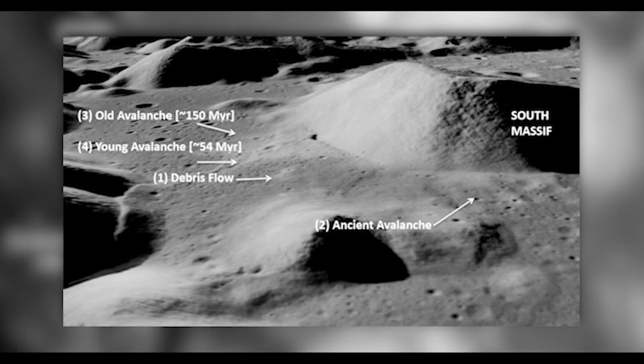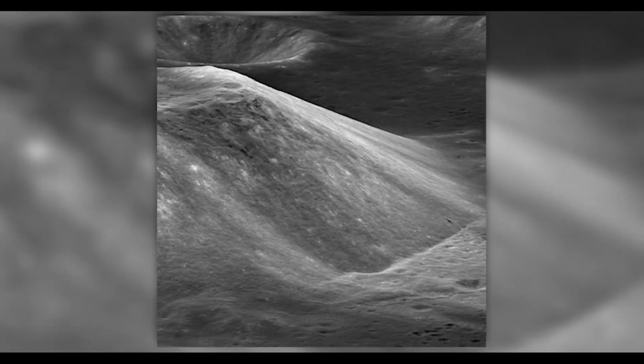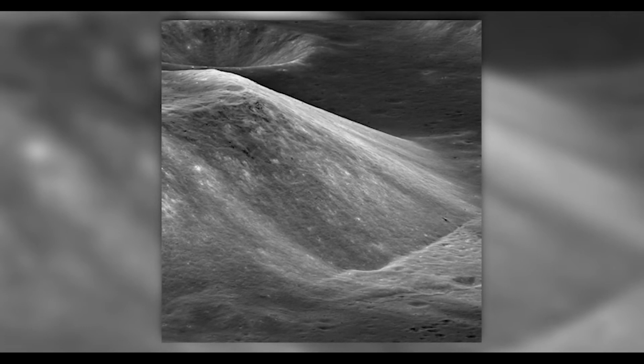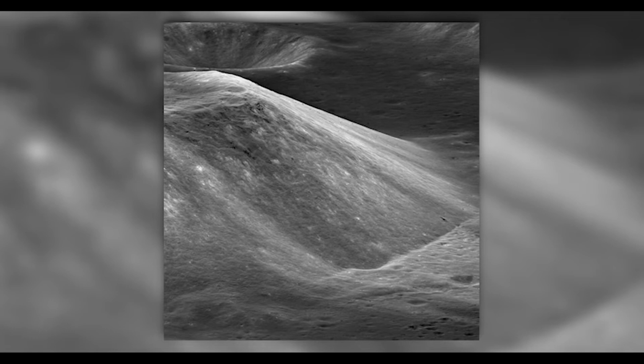The South Massif that we mentioned is 2,100 meters high, over 7,000 feet. It's a very steep slope, probably 26, 27 degrees on the average. And so it doesn't take an awful lot to get this so-called regolith, this debris layer that covers the slope of the massif, to start to move. And there is a thrust fault called the Lee-Lincoln fault that crosses the valley, and there is, I think, very strong evidence that at least the young avalanche was triggered by this movement along that fault.